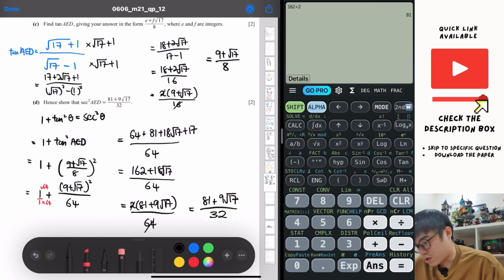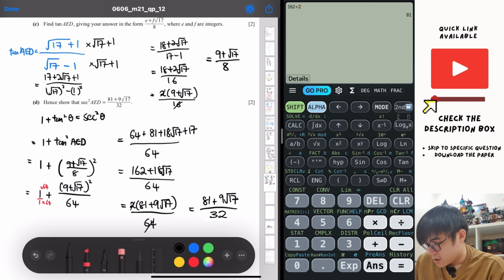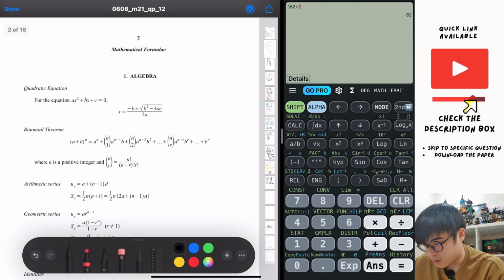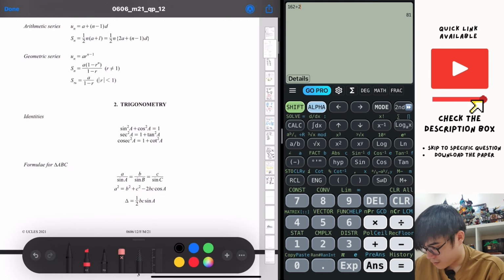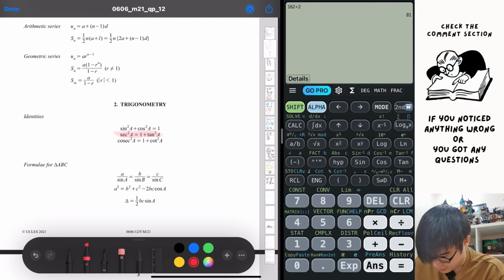So you should be able to prove these results with these steps here. This is actually from your first page, the conversion table over here. Just in case you're wondering how I got to this result, these are the details, so you can refer to it anytime at the front.